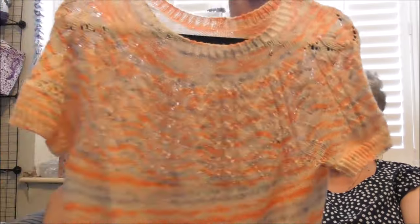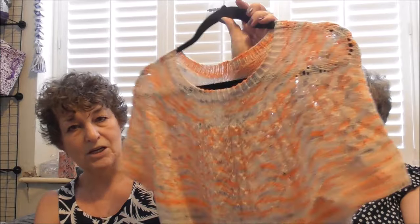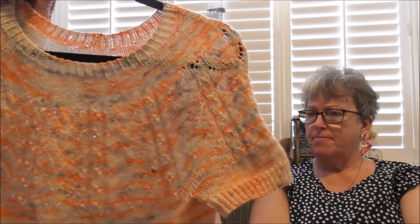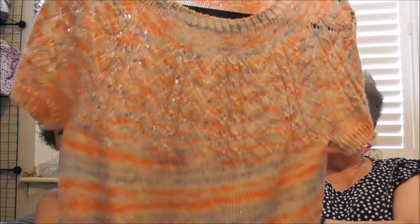And shall I show another one? I've got 5. The next one I've finished at long last is my Pampas tee. This pattern is by Samantha Guerin. It's been washed and blocked. I've worn it. I added extra ribbing on the length, and a few extra rows on the sleeve as well. The yarn is by Katie, who is the Yarn Whisperer. At the end of this video, I'll do a little slideshow with photographs of me wearing this, and June's going to model the gloves for me so I can take a photograph. So that's finished project number 2.